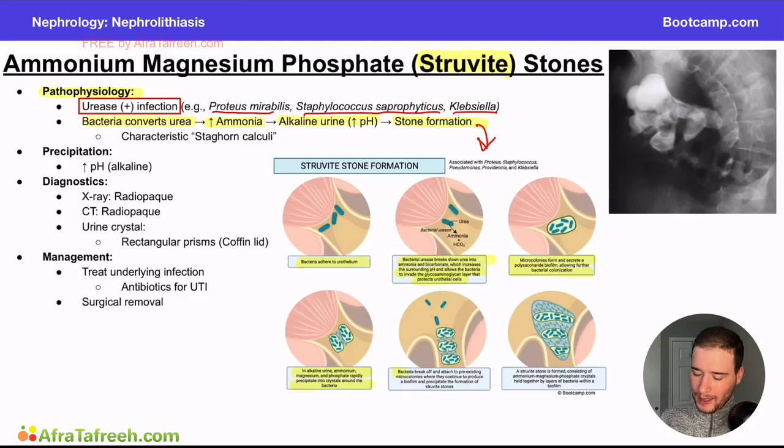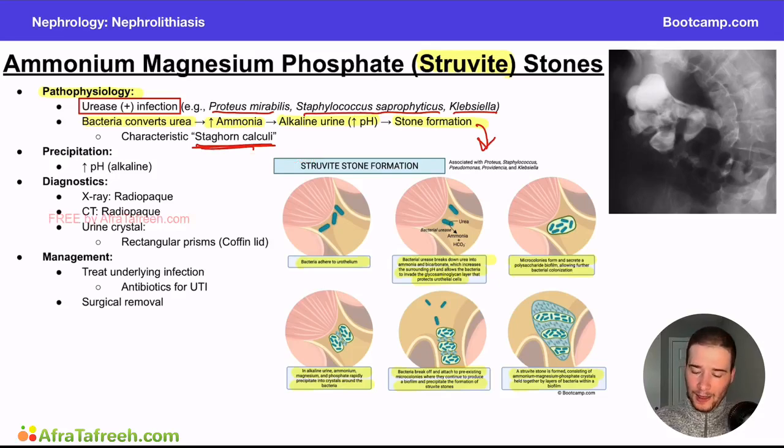Ultimately, these bacteria can then break off or go to other portions upstream in the kidney. And because they create something called a biofilm, they're able to form what's known as struvite stones, sometimes also called staghorn calculi. And this is a bit of a buzzword. If they mention staghorn calculi, they're almost always talking about struvite stones. To finish out this process, struvite stones contain ammonium magnesium phosphate crystals, which are bound together by a biofilm that is released by the bacteria. This is a very unique finding. To get this essentially massive size of a stone in the kidney is fairly unique to struvite stones.